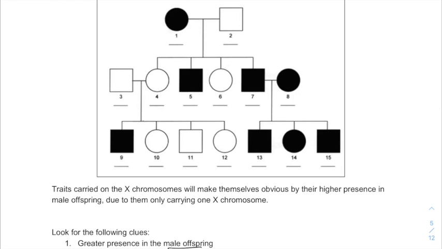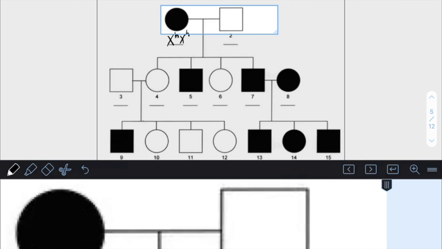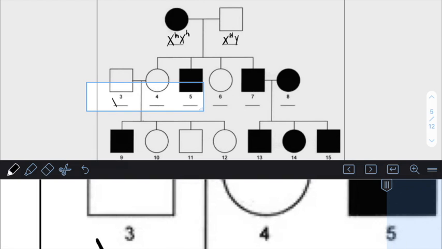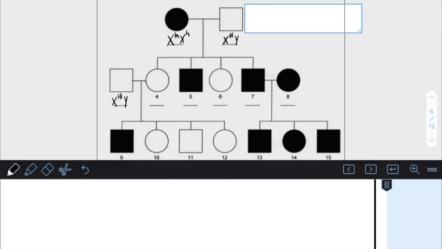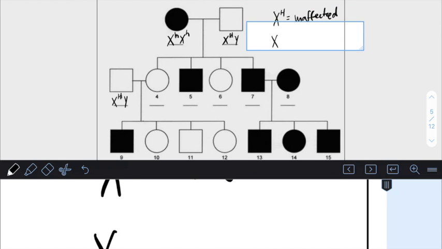We can see a female here who is a carrier, who has a disease. So if they have the disease and it's an X-linked recessive, then that means that they must have the homozygous recessive genotype. We don't know what the male genotype is in this example. Actually, we do, because males have only one X chromosome. If they're normal, they must have the normal genotype. So we can actually apply that to any male that's normal, is that they must be the carrier for the normal gene, or the unaffected versus the affected, right?